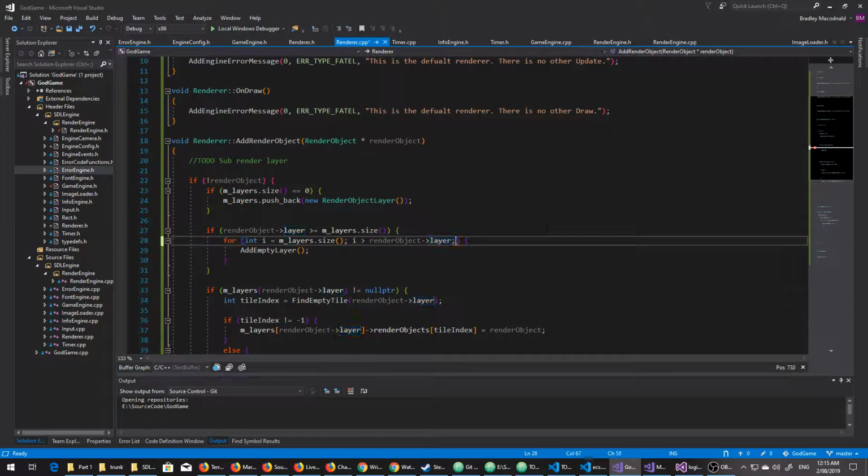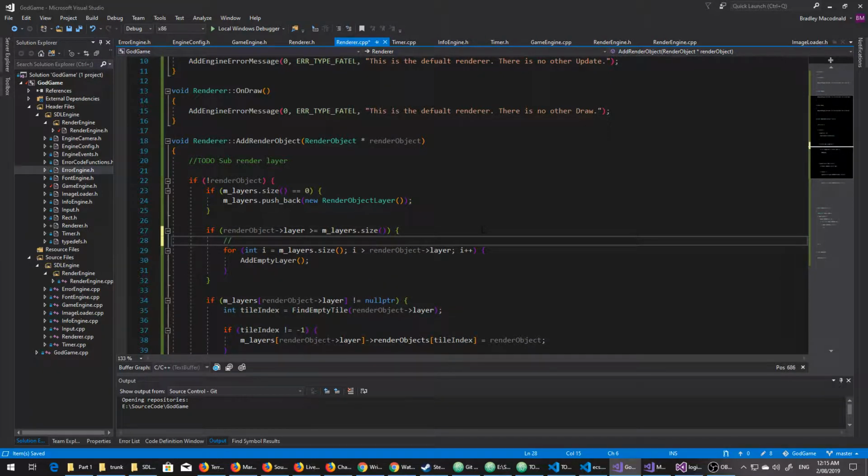And we need to go, obviously, increase that. I is greater than. I think that should be right. This may need to come back here.